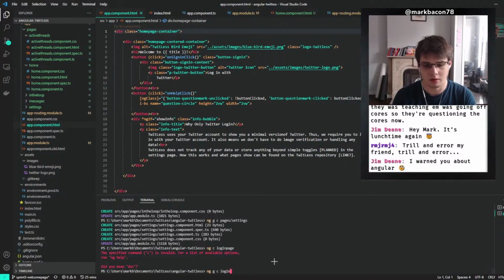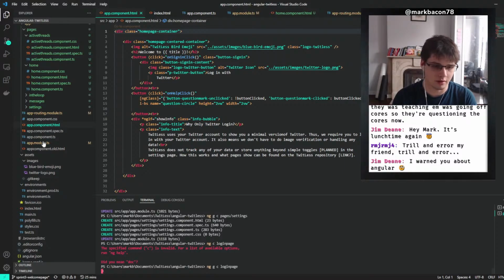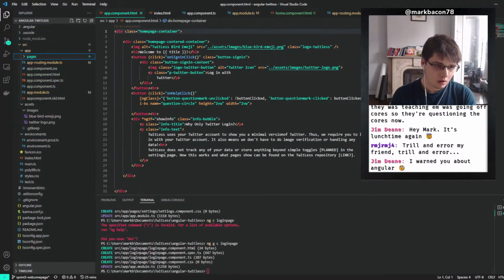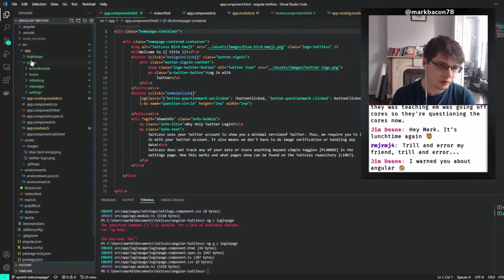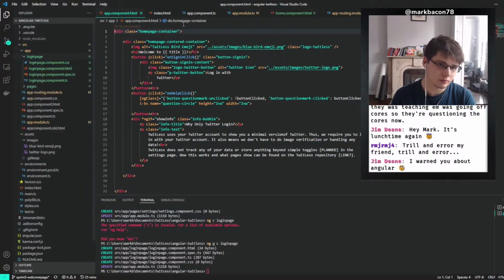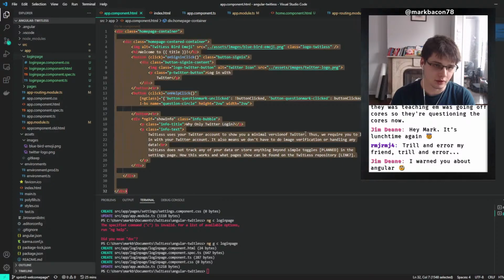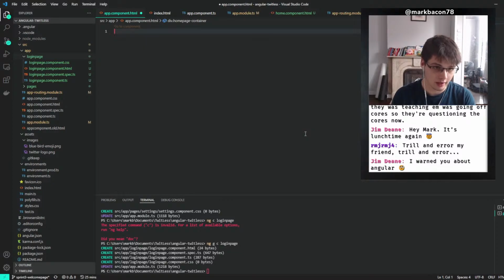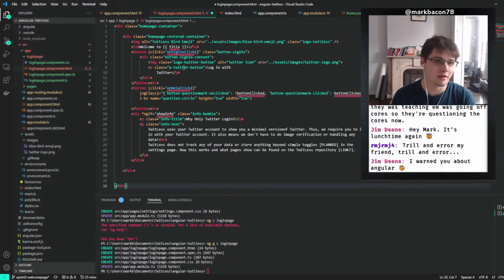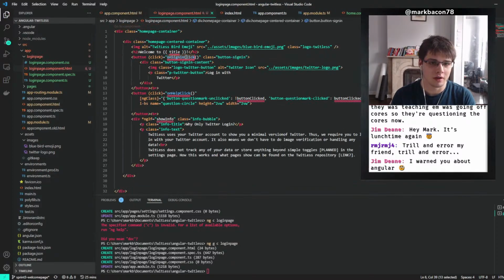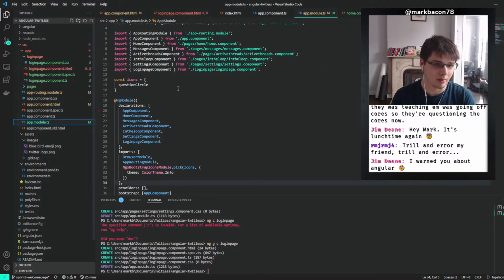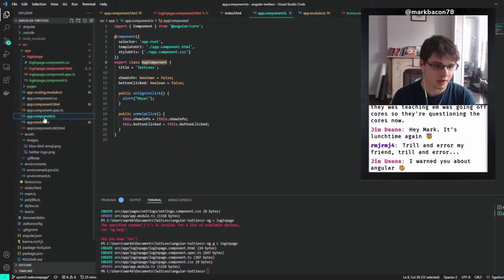ng generate component login page. And I want this in app. Yes, I want this in app. Just now, we're going to go ahead and say Control A, Control X, Control A, Control V. And then we're going to do app-module.ts. Well, that's not that much, actually. App component, sorry.